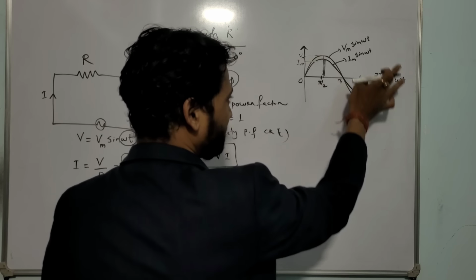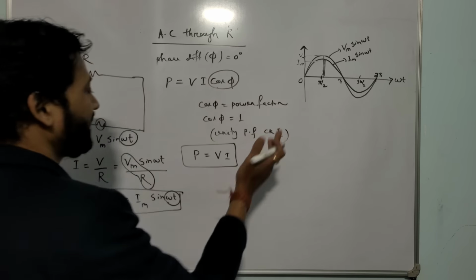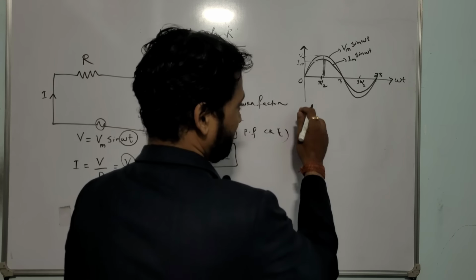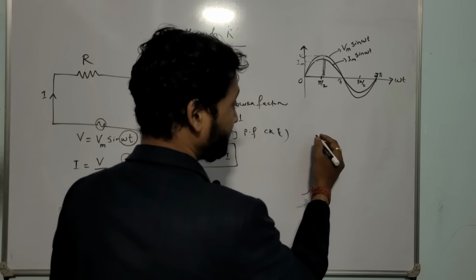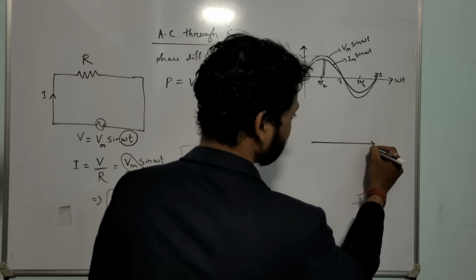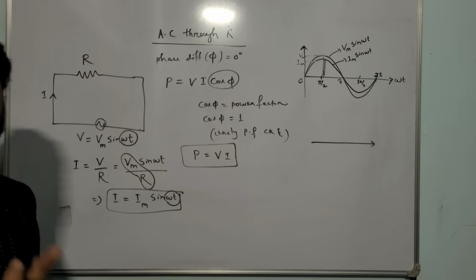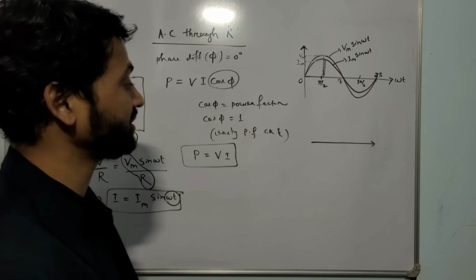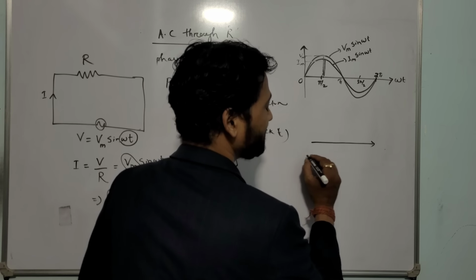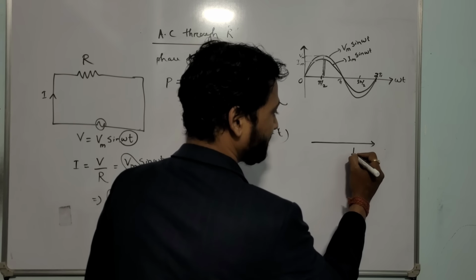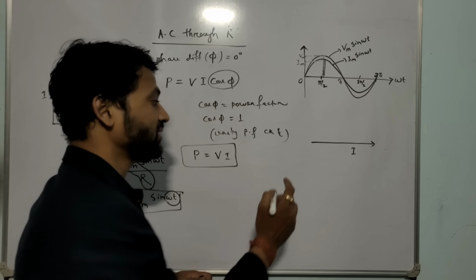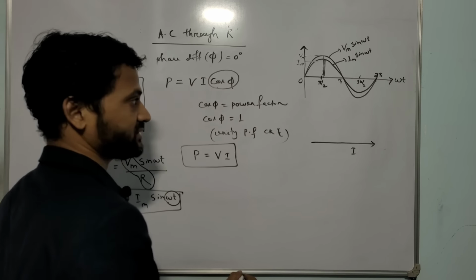By drawing that graph, we can compare the angle between voltage and current. But I am going to give a shortcut, that is the phasor diagram method. What is a phasor diagram? As I said in the last video, what is a phasor? It is a rotating vector. Simply remember, phasor means a rotating vector. So always, for easy understanding, you take current as your reference parameter, which will be on the x-axis. Always remember. I have taken current on the x-axis.